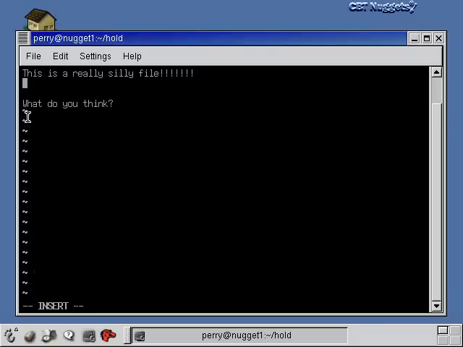Okay, now what I'm going to do is hit escape again, and now I'm back to command mode. If I want to save these changes, then what I can do is type shift colon. Now you can see the colon shows up down at the bottom, and I could hit WQ to write my changes and quit. Okay, if I just want to write my changes, I could just hit a W there and hit enter. And now it says silly.txt, 4 lines, 56 characters has been written. So there, now the file's saved. I could do some more changes to it and so on. Okay, so that's basically the basics of VI.